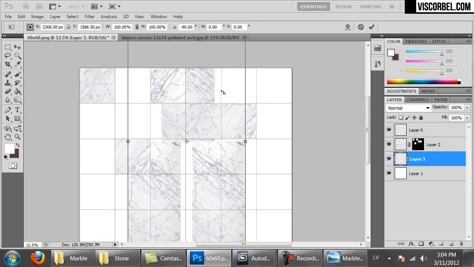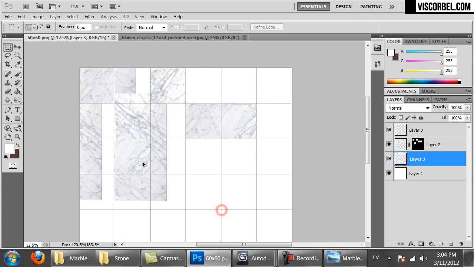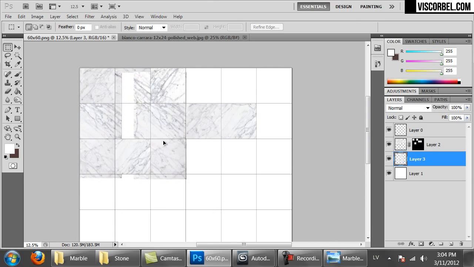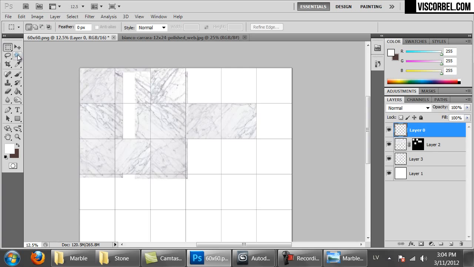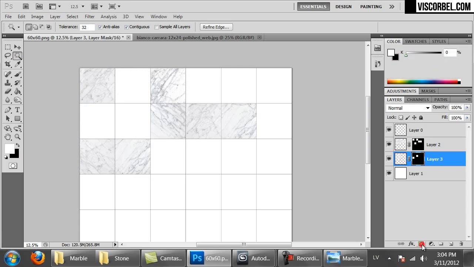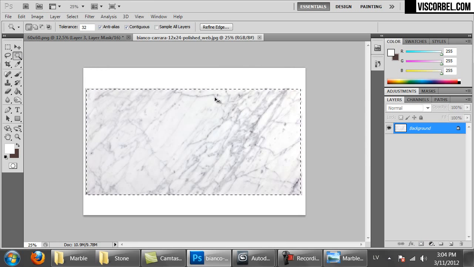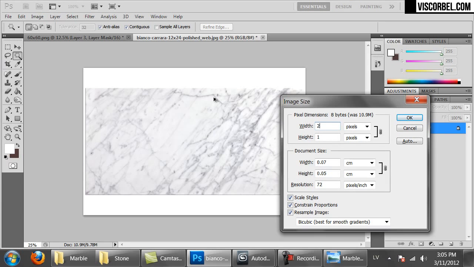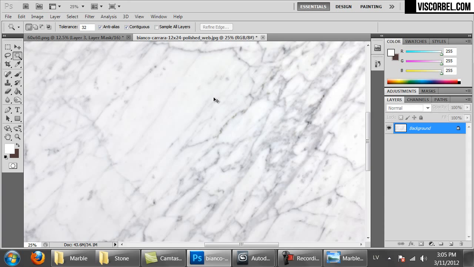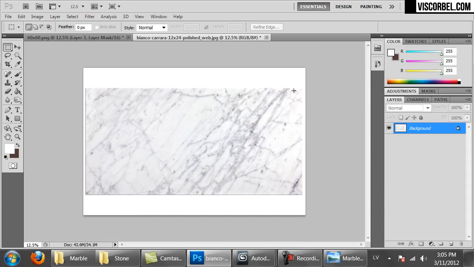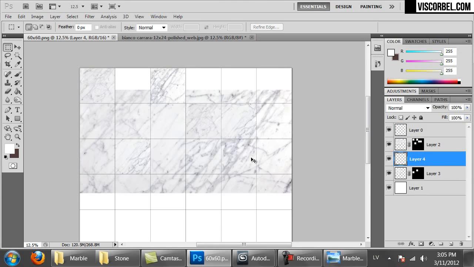Let's rotate it 90 degrees. Select some areas and create a mask. Let's make this larger. Copy again, paste.